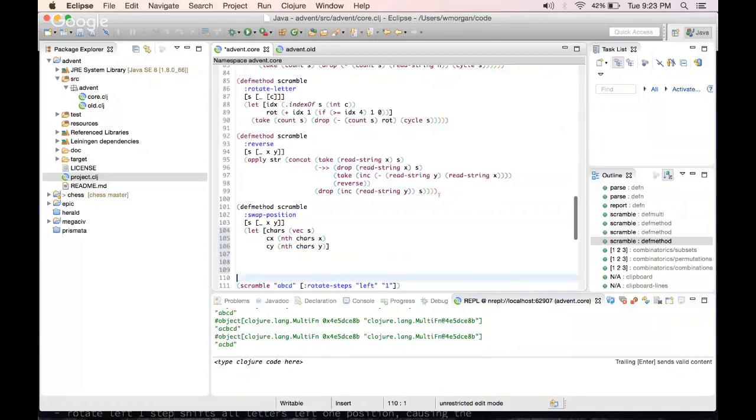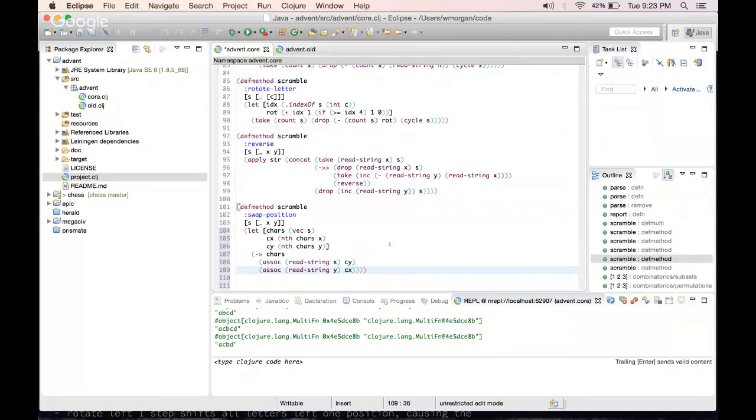And then I can go take the chars, assoc read string x, cy, read string y, x, and then to this whole thing, I need to apply str.